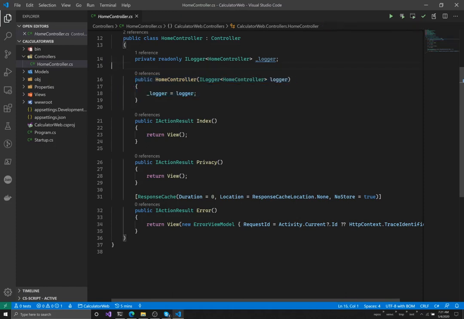I have this method, which is public home controller. This is a special type of method because it doesn't specify a return type. Our methods usually have to specify a return type of void or string or something, but this method does not specify a return type. It is called a constructor, and this is the first method that runs when you create an object.